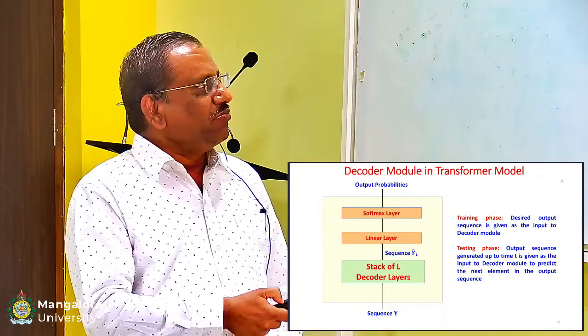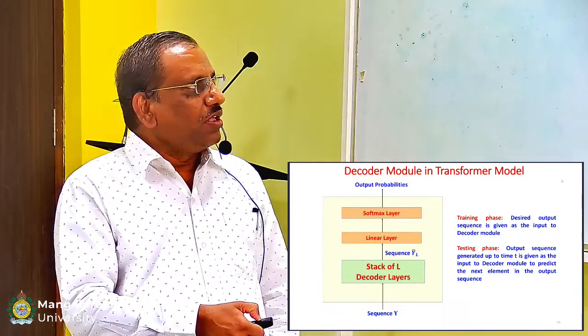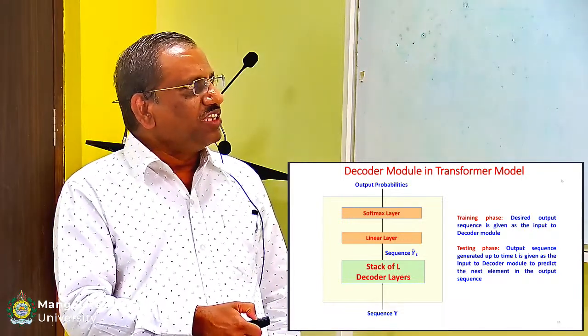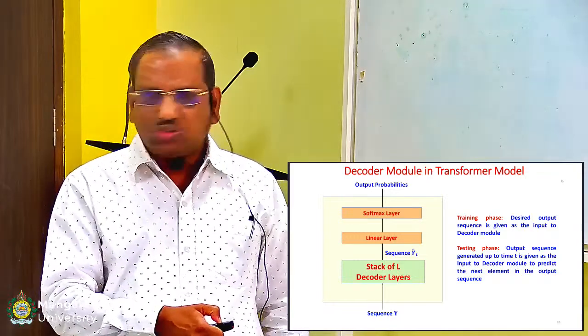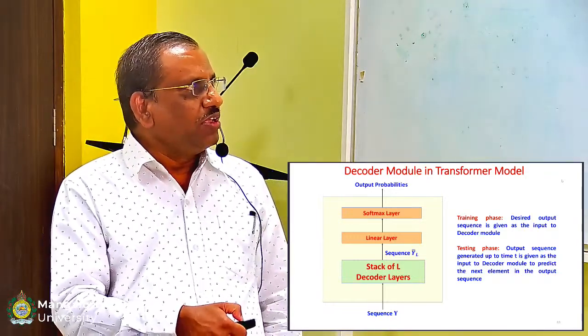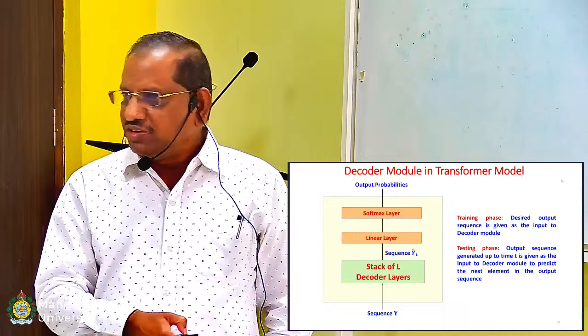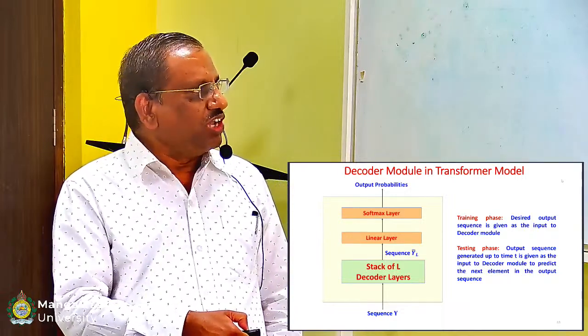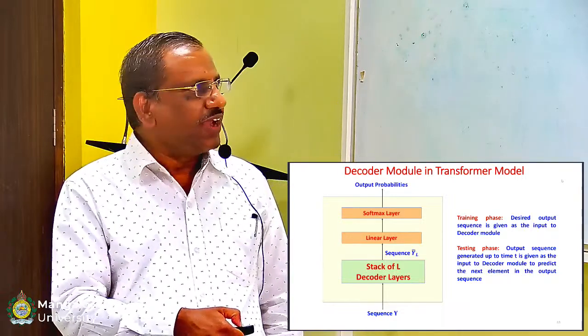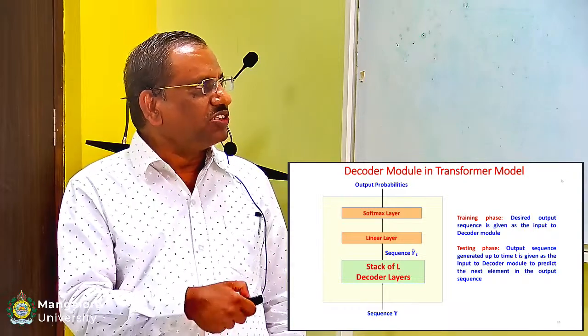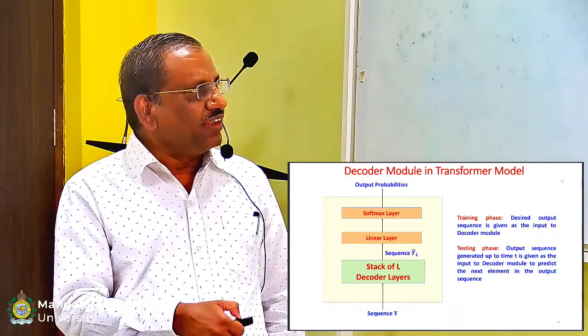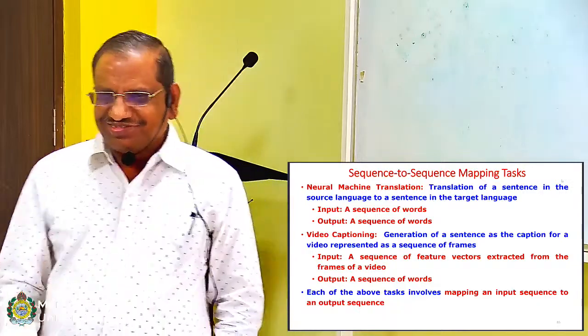So basically in the training of this model, we have the target language sentence for every source language sentence. We use both of them to train the model. During the testing phase, obviously we don't have the target language sentence, we only have the input language sentence, and the model should take the representation of the input language sentence and then generate, yeah.